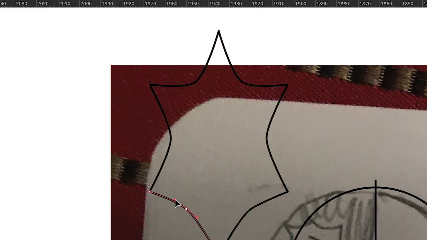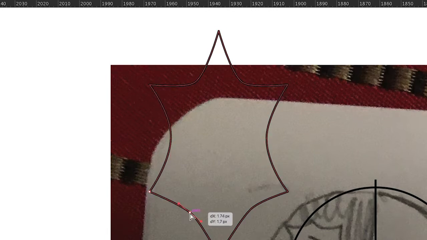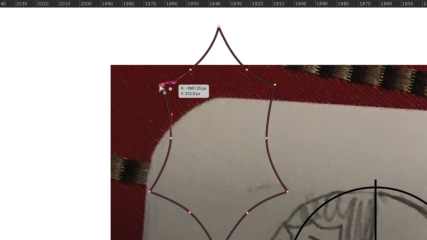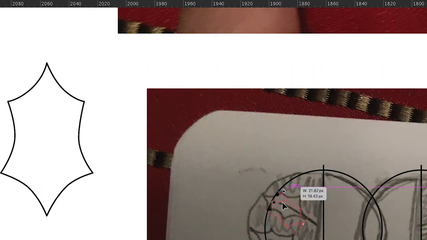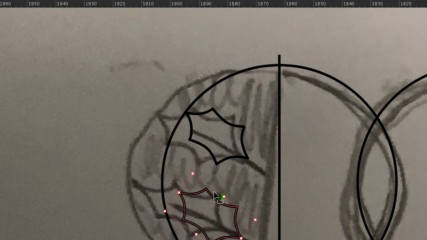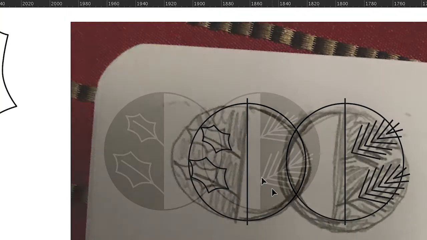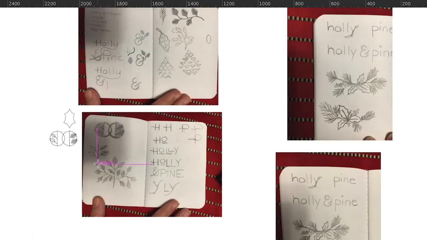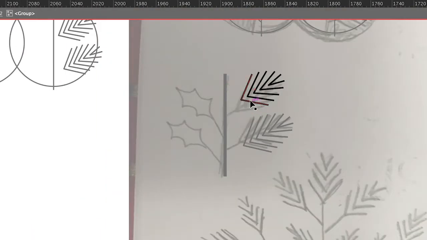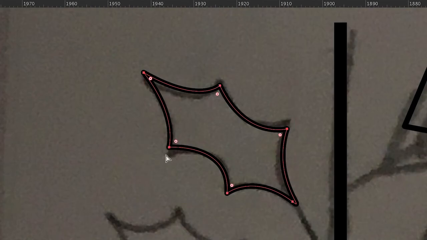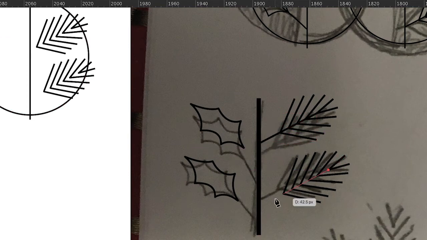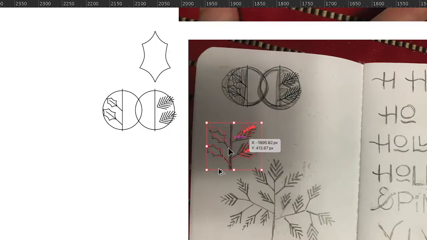For some reason I thought it would have been easier to do the little holly leaf like this using a star, but I think it would have been way easier to use the pen tool from the very beginning. But I had to try, and I made it work. I had another technical glitch, and although you may not have noticed it, again I ran out of space, and so my computer stopped recording. But I fixed it.